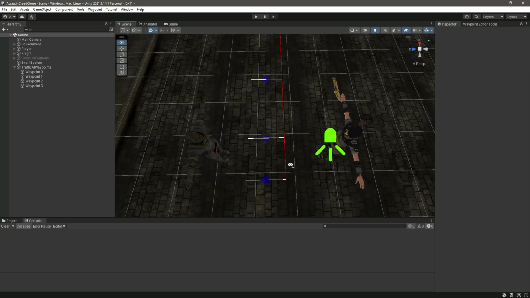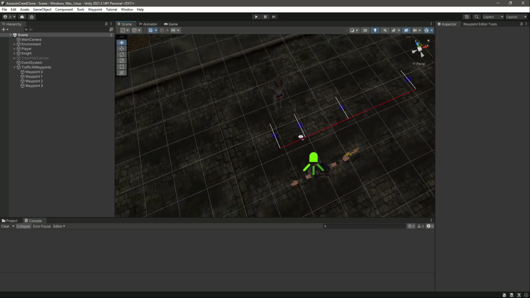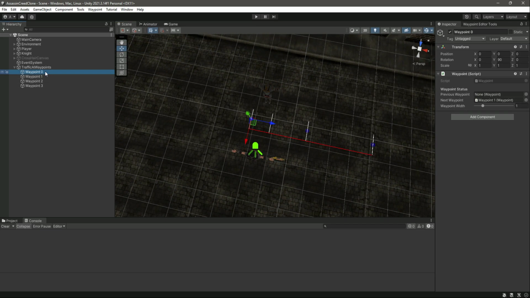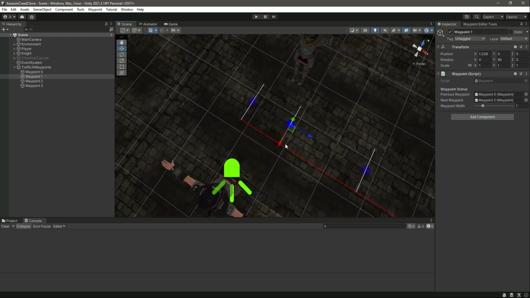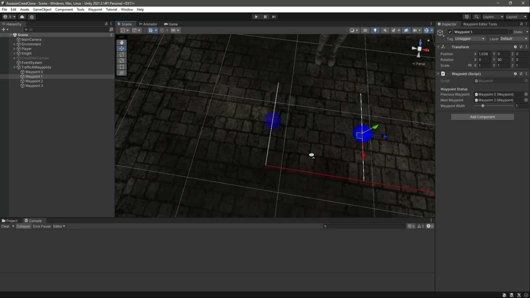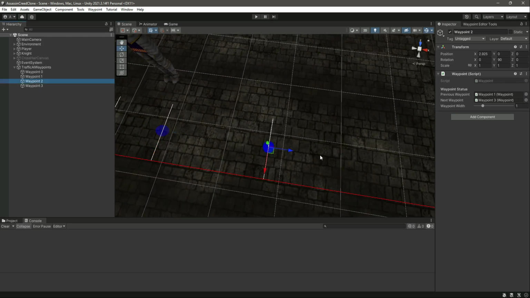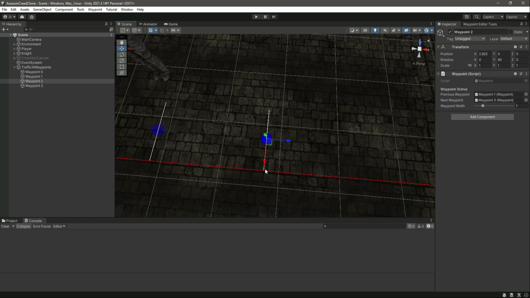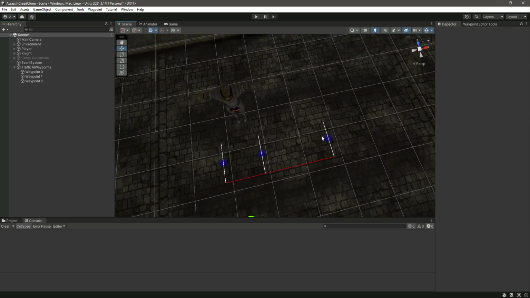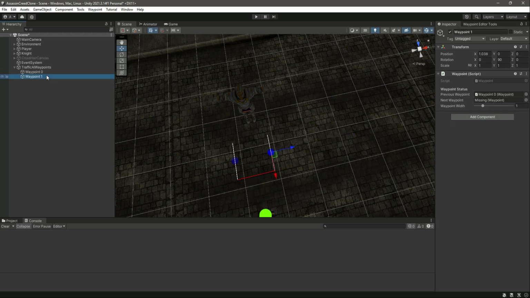Okay, and as you can see, once it is reloaded, you can now see the previous waypoint line. Okay, so there is no previous waypoint for this 0, but for the 1 the previous is 0, so that's why you can see this line from the right side of this waypoint till 0. Okay, then for the 2 the previous is 1, so from the 2 on the right side there is a link to this 1. Okay, and same to that as well. And you will notice that if we delete, then the linkage also gets deleted as well.